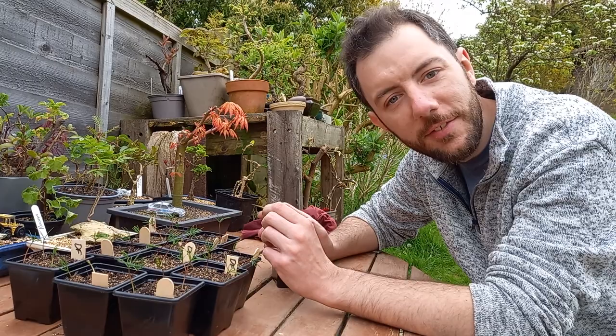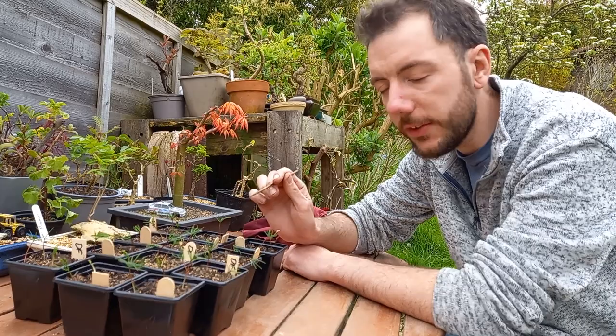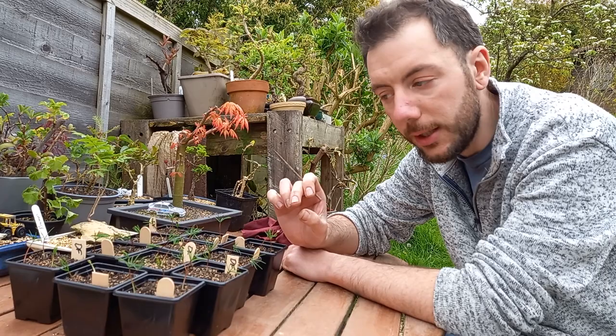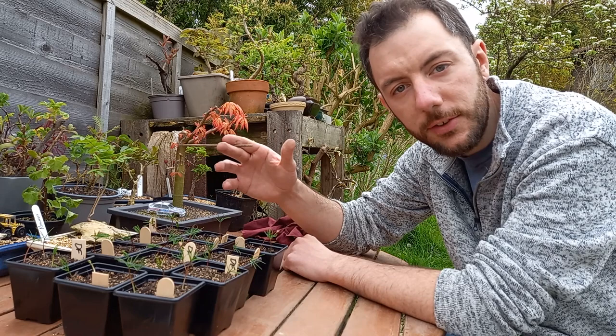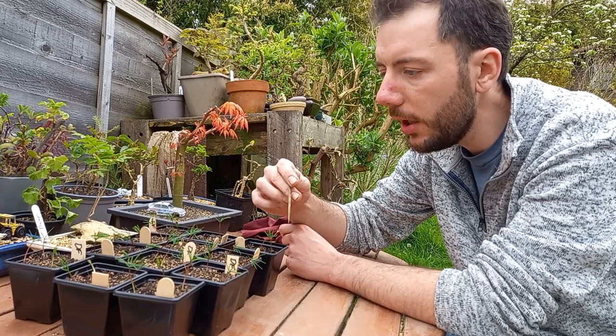Well, as you can see, I've just been finishing up repotting the Douglas firs. I did put a community post out saying that I felt the Douglas firs were going the same way as the red firs, and I was experiencing a little bit of rot on some of the stems. So as you can see, I've potted them up in exactly the same way, using exactly the same mix of 60% of my sand and grit mix and 40% ordinary garden compost that you can just buy in sacks. So yeah, I have a good 12 pots made up here.